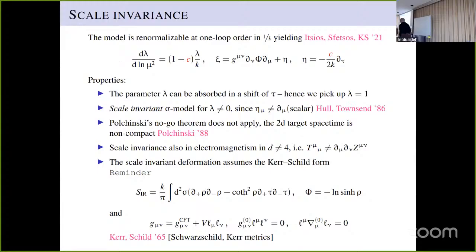So the model here, let's study its renormalizability. The model here is renormalizable at one loop, as I told you, in 1/k. This is my alpha prime, and the energy flow of this parameter is given by 1 minus C lambda over k. What is C? Let's see. The psi that I said previously, this is just field definitions, but I'm allowed to do that in a field theory when I'm studying its renormalizability.